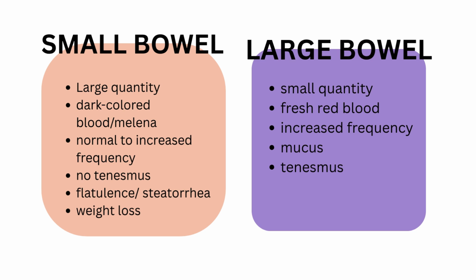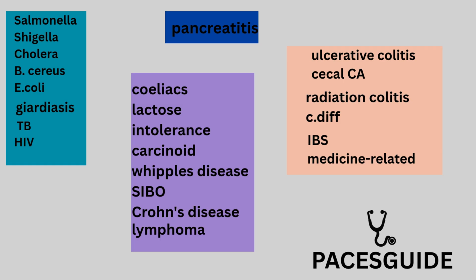So here is a visual representation of the questions we asked. If the patient mentions it was a large quantity stool, maybe it's 3 times per day, 4 times per day. There's no tenesmus. There is steatorrhea, slime in the stools, difficult to flush, floating in the pan. This points towards a small bowel cause. Whereas if it's small quantity, frequent episodes, after every 15-20 minutes, maybe after an hour, it has slime in the stool. He has tenesmus, then it points towards a large bowel origin. So, depending upon what the symptoms are, we can then easily classify into one of these categories.